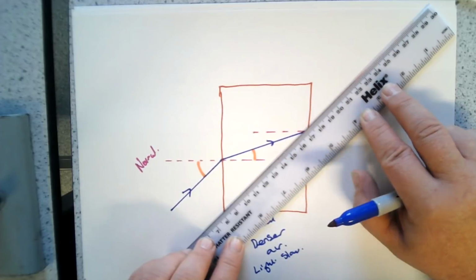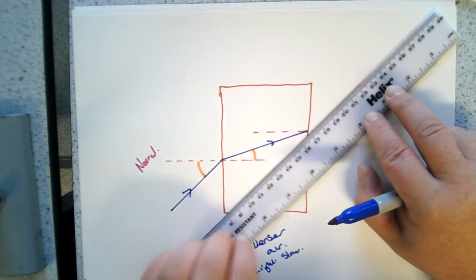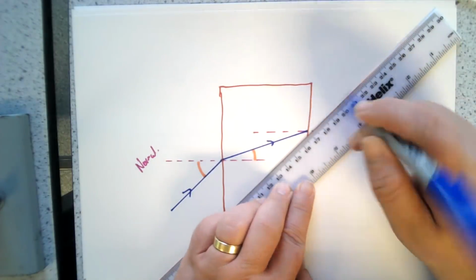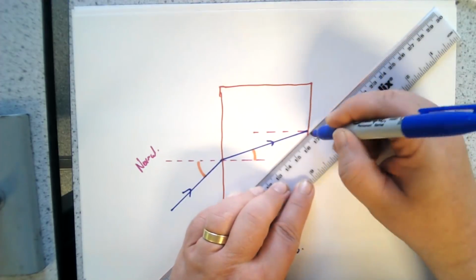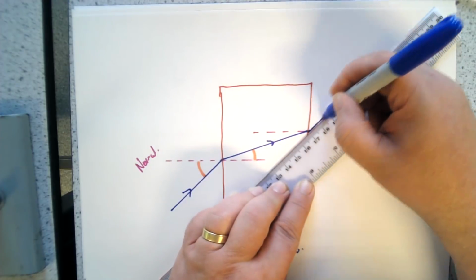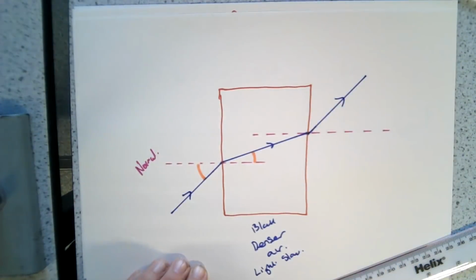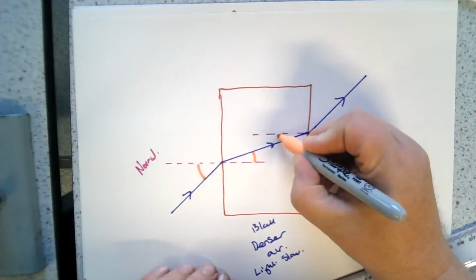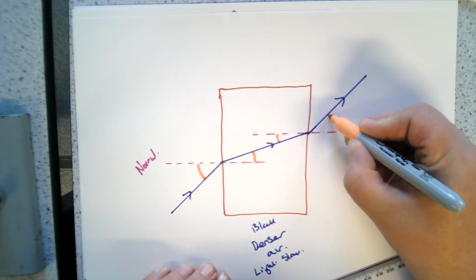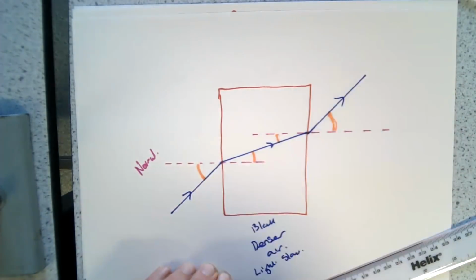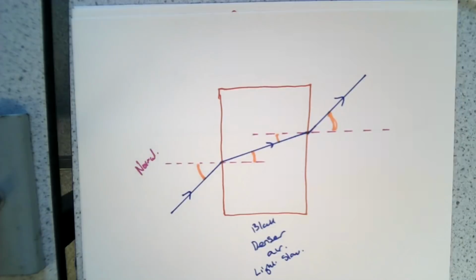I'm going to drag it across, line it up, using a fat pen, so it's a bit more difficult. I'm going to put that on there, put my arrow on it. If I then do my angles again, smaller angle, bigger angle, and they look roughly the same. So there you are. What I've drawn there is a really neat diagram to show the refraction of light through a glass block. So let's just remember the key facts.